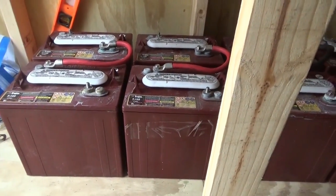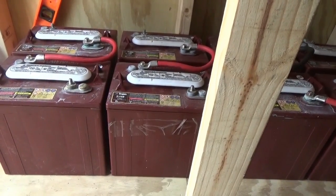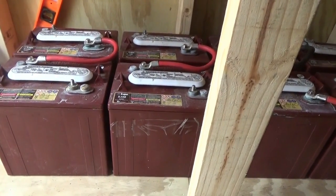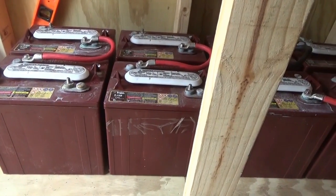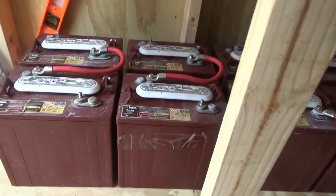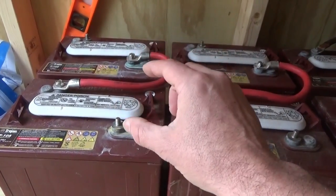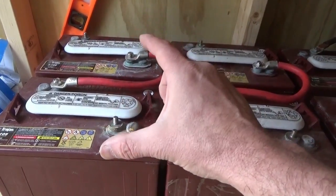What I've got here, in this example, are 6-volt golf cart batteries. If your batteries are 12 volts, then skip this part and go on to the next step — but please do follow through so you don't miss anything. If you have 6-volt golf cart batteries and you're wiring them up in a 12-volt system as I am doing, then you have to connect them together in series, two batteries together in series, to give you 12 volts. A 6-volt battery plus a 6-volt battery gives you 12 volts combined.